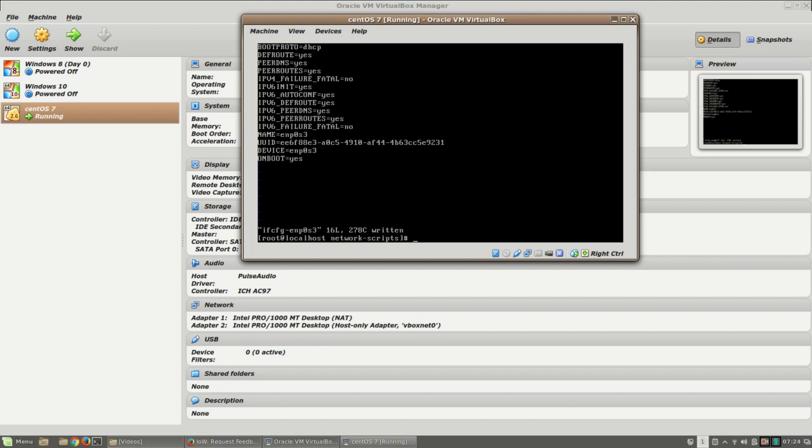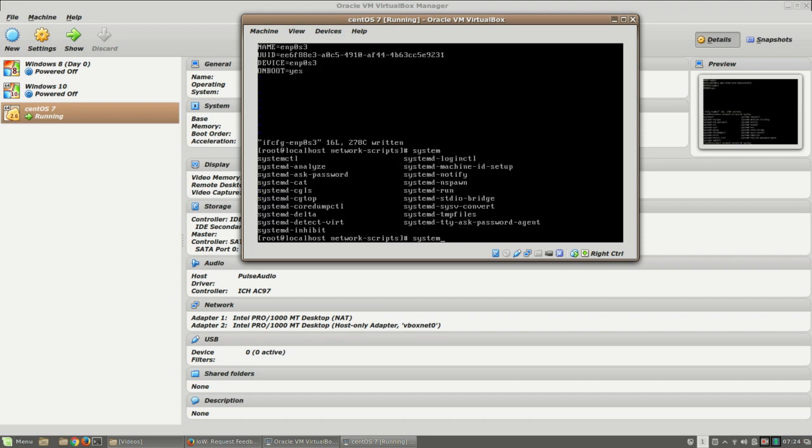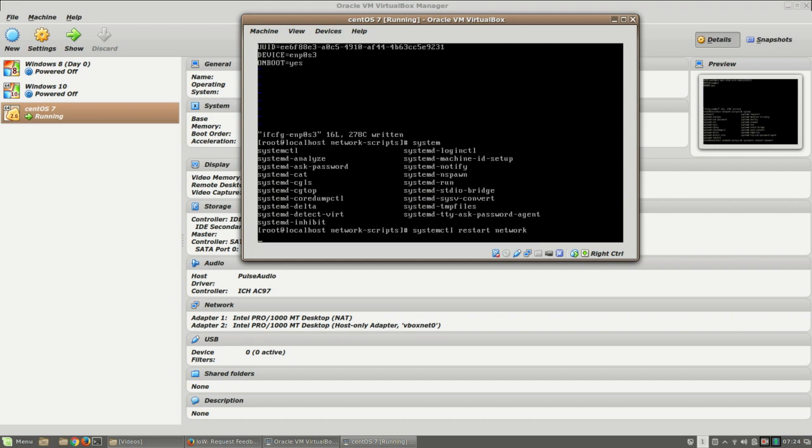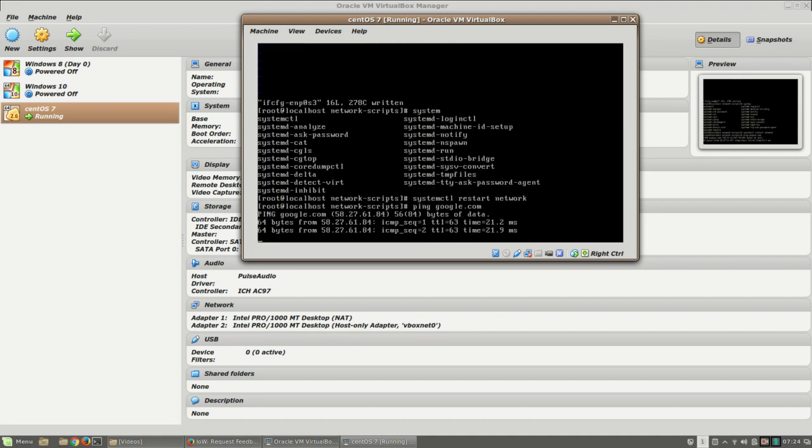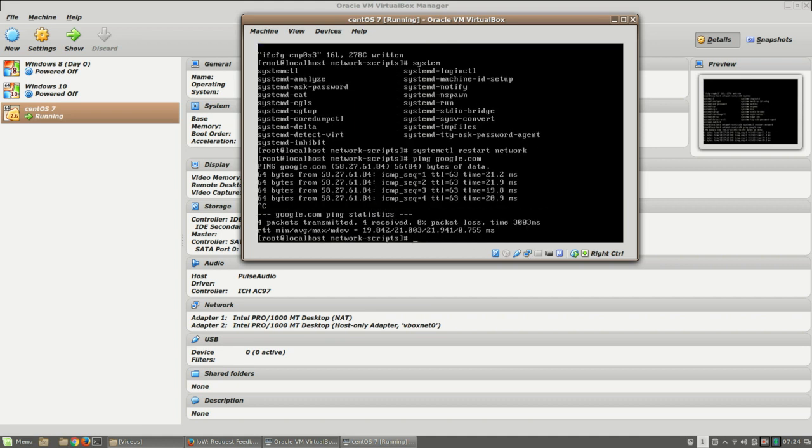And now what we're going to do is we want to restart this network. So a really nice feature, particularly on CentOS systems, is that we can restart the network by using the systemctl command and asking it to restart the network. So this command actually restarts the network. If you look at this now, you should have some kind of internet. So let's try to ping google.com, and you can see that now you have some kind of response here.